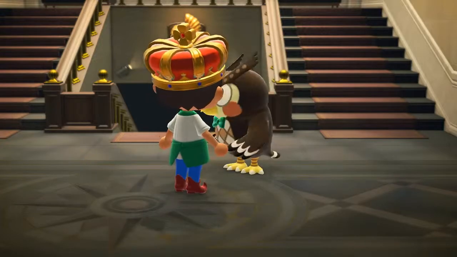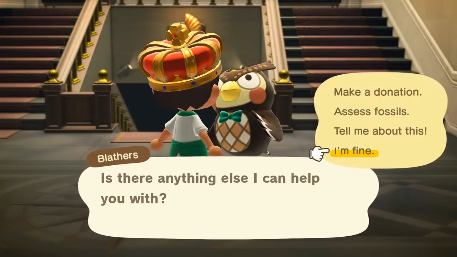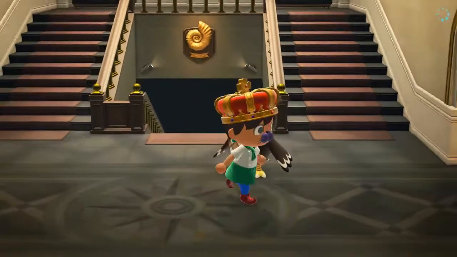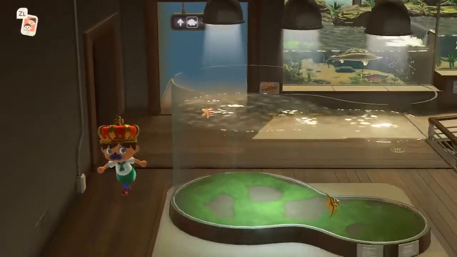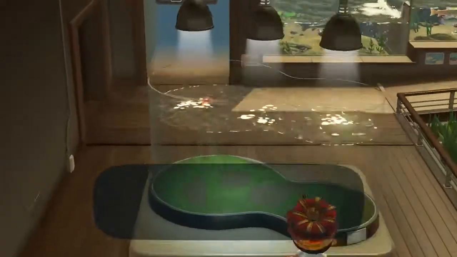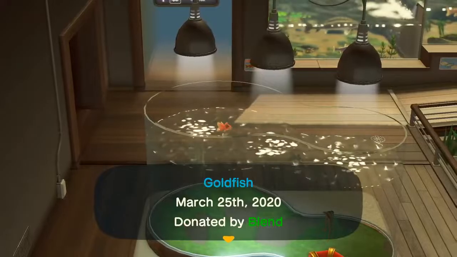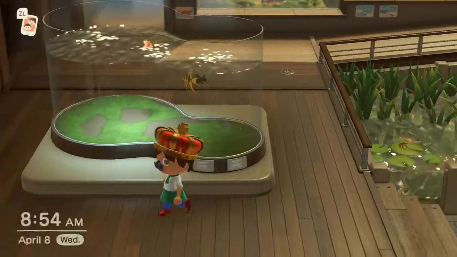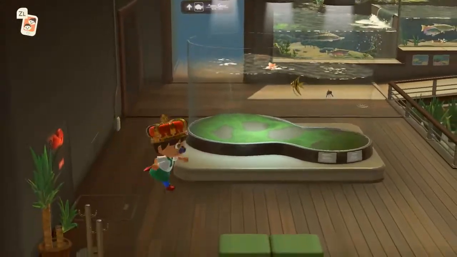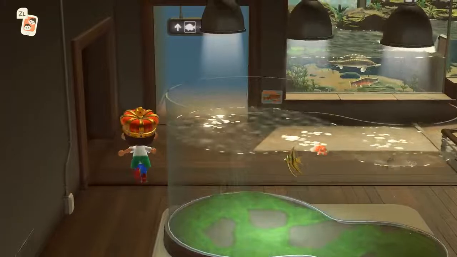One thing I wish they had in this game that they don't is all the things that you've caught. It's cool that it says where you caught it and when you caught it, but it'd be neat if it actually had a little spiel on what it is, kind of like what Blathers says. If you read this and it gave you some information on the goldfish, that'd be kind of neat, instead of just saying, hey, these were caught on this day, donated by so and so. Or if there's another option to just read more or something. That'd be a cool little update.